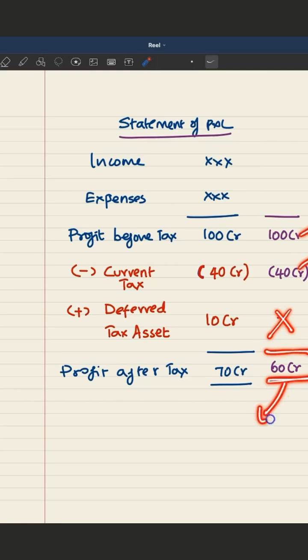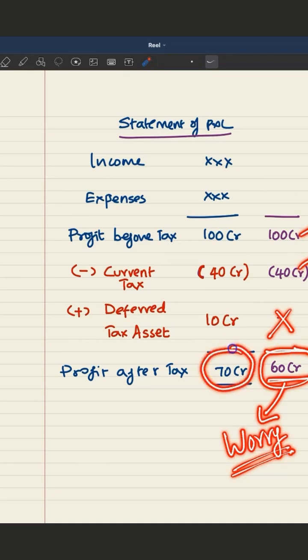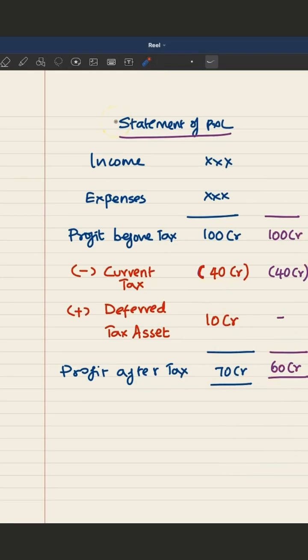Now this will send a signal of worry to the readers, because when they look at the profit after tax, it is very low, but actually their profit after tax should be 70 crore. It has become 60 crore because of some additional tax paid in the current year to the extent of 10 crore, which can be adjusted in the future. It is not a non-adjustable item. So that should be brought to the notice of the readers, and this 10 crore adjustment does that. So here profit is not reported at 60 crore, it is reported at 70 crore. So in this way, deferred tax treatments are helping the readers of the financial statements and analysts to have a clear profitability picture of an entity.